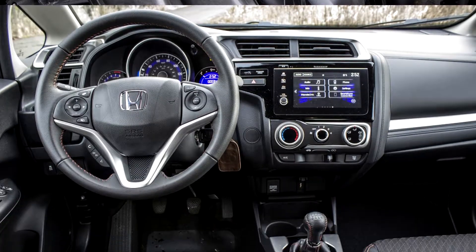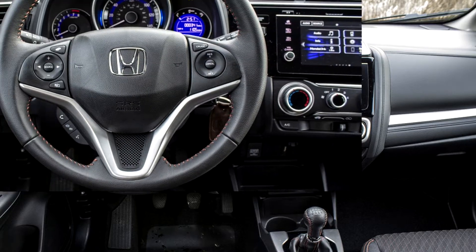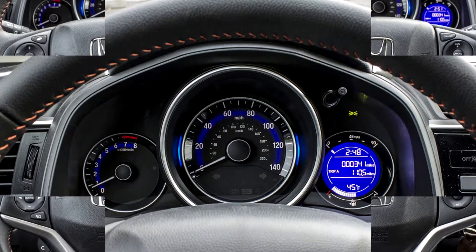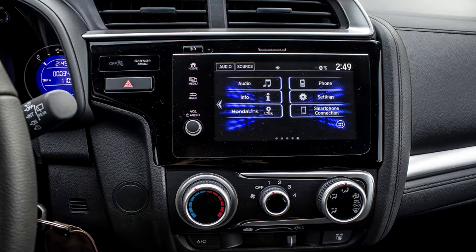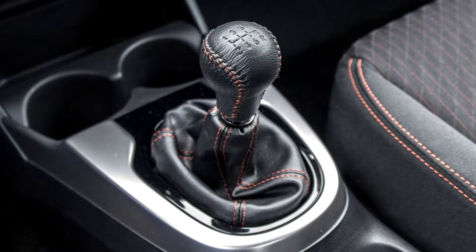Which brings us to the Fit, which given the size increase of the Civic is probably the closest analog to the pre-2001 Civics in the lineup. Yes, a lot has changed. There's no rod-actuated shift linkage, and it's got McPherson struts up front with a semi-independent rear end. That money saved is applied to things the driver can appreciate all the time, like comfy seats and a touchscreen infotainment system that would have dropped jaws in an Acura in 1998, as well as expensive things under the skin like airbags, a much beefier crash structure, and the 1.5-liter EarthDreams engine.